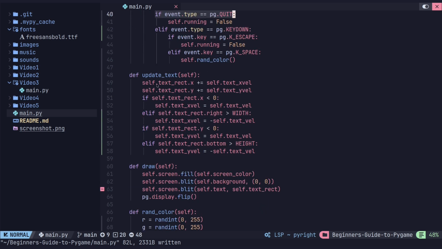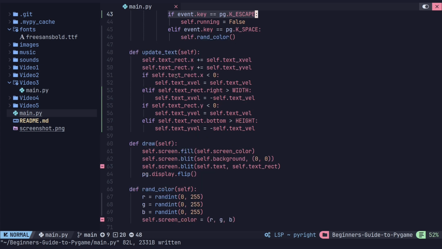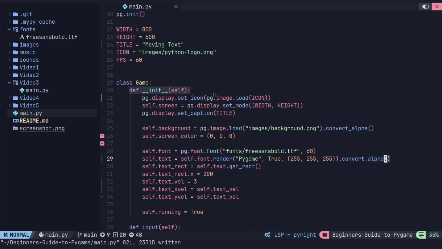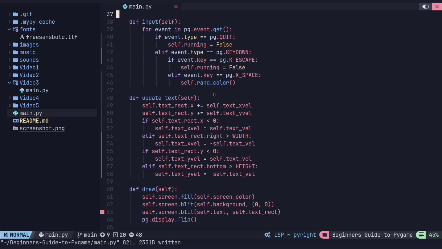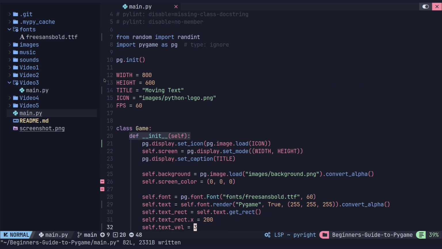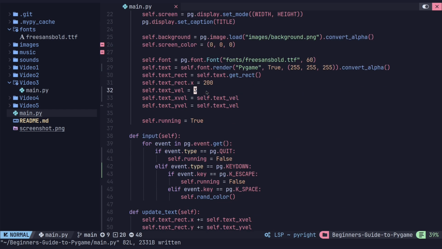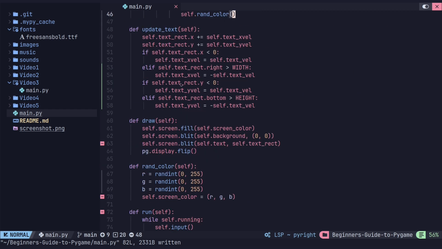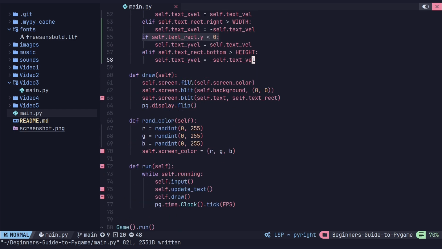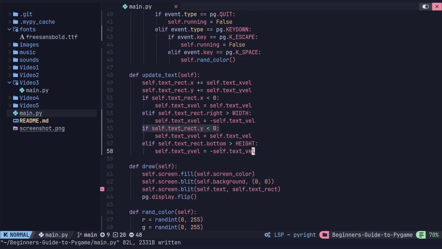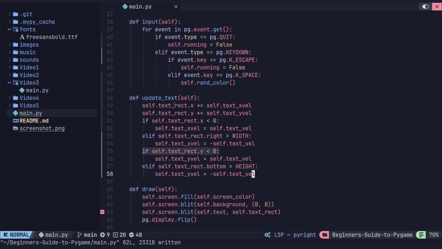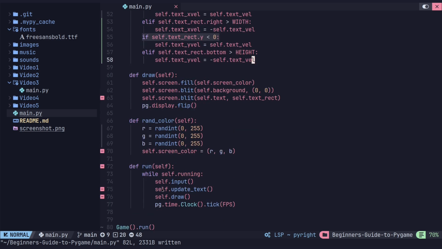So in the update, I'm just incrementing the X by the X velocity and the Y by the Y velocity, and then doing some simple checks, and then making sure that it's moving in the opposite direction when it does hit one of these bounds. And I'm using width and height because they are already up here, but you can use methods to actually get the width of the screen. But since I already have them up here, it's just quicker to use those. But the other versions are still available to you. And we did repurpose this update from update to update text, and down here as well, update text.